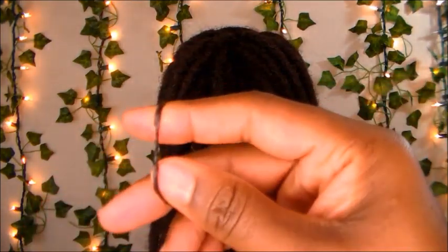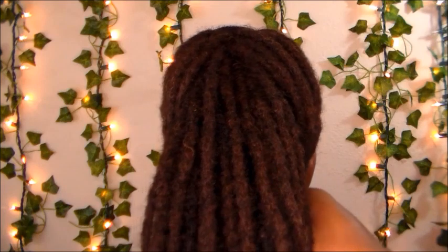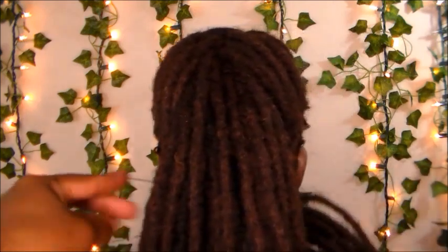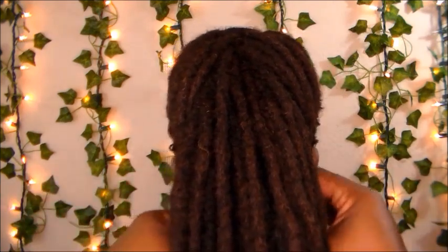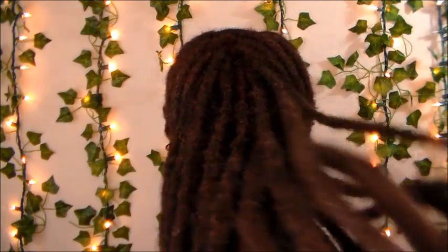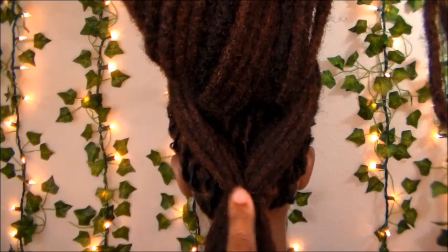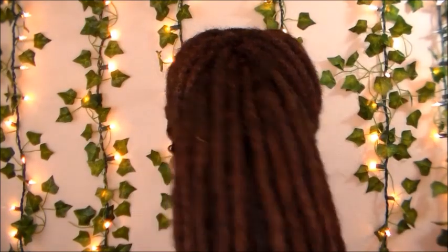And I have two rubber bands here. Two. And we're going to just basically secure it around the back of the ponytail. You lift it up so you can see. See? Basically, just put a rubber band there, just like that.